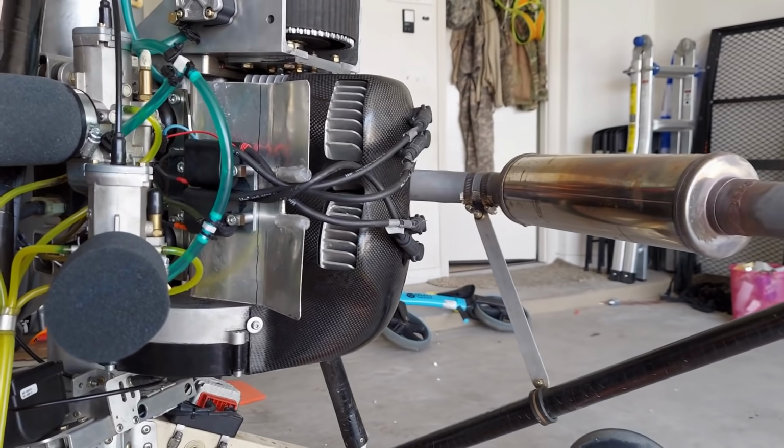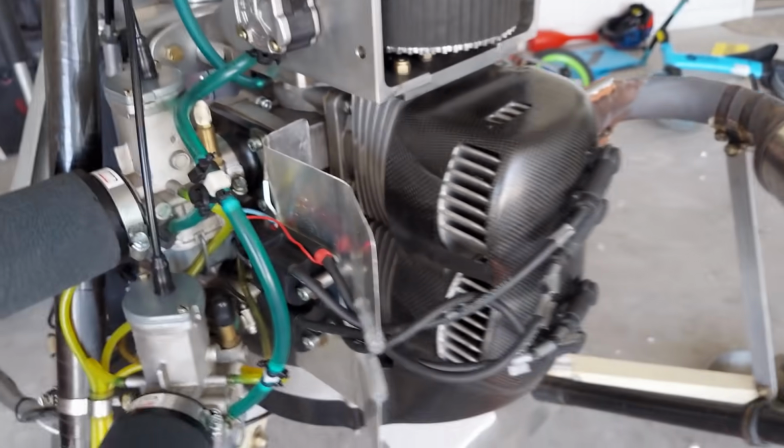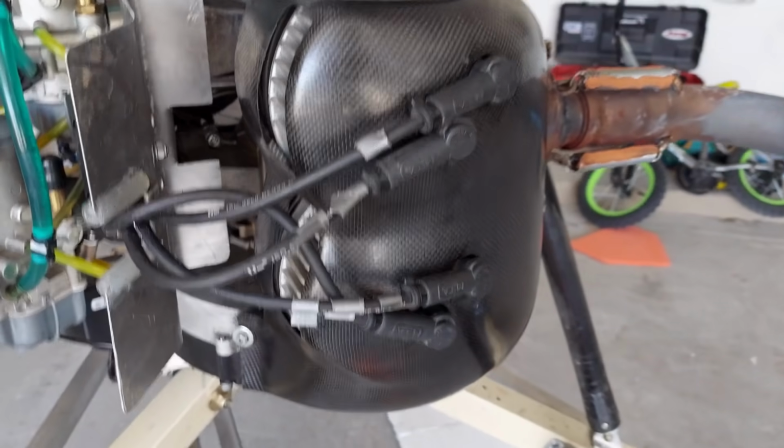Overall, I think it's pretty cool. It was a pretty fun little modification. Didn't cost me anything, and it might make a difference, might not, we'll see.